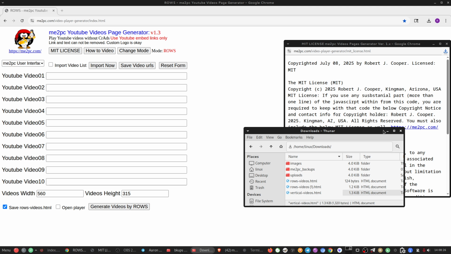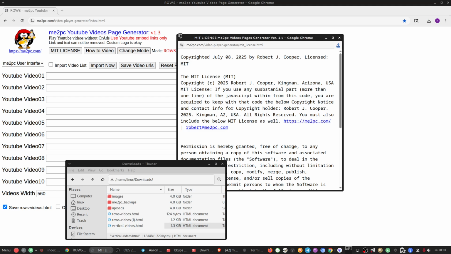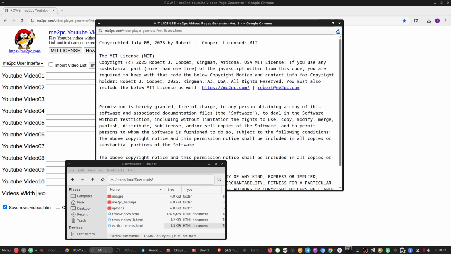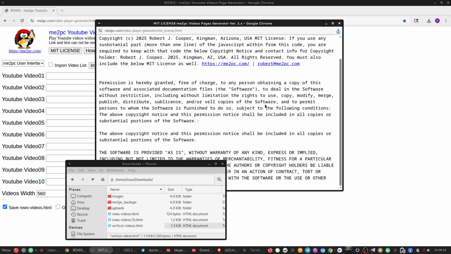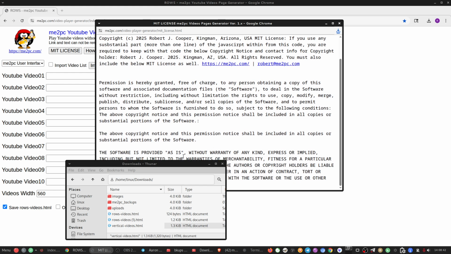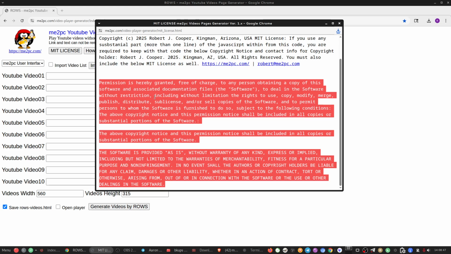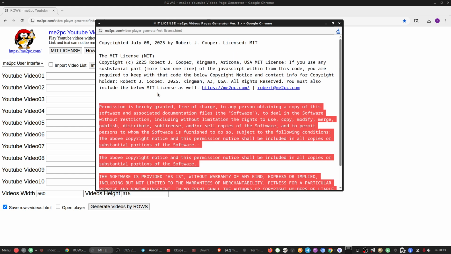MIT license. This particular code, if you use, I say, more than one line of the JavaScript in this code, you have to give me credit and the copyright information and my contact information, as well as the subsequent MIT license has to be included in your code.